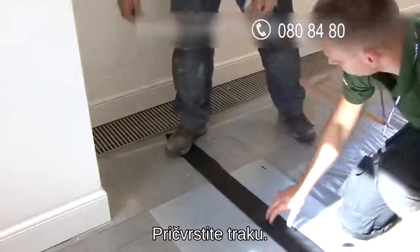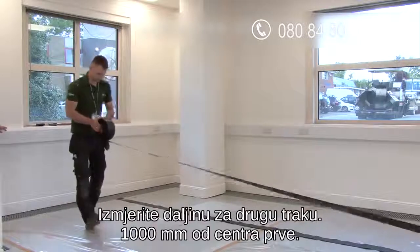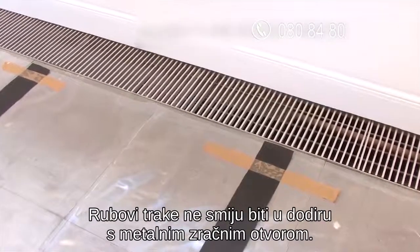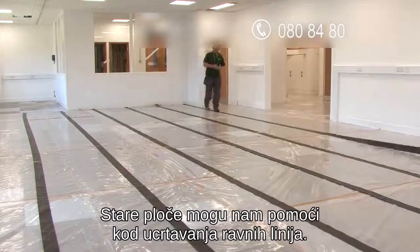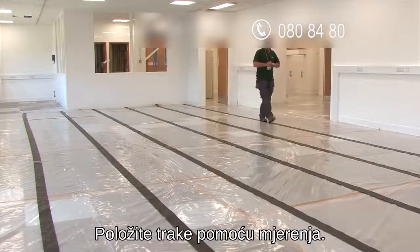Secure the tape. Use your measuring tape to place the second line of the conductive tape 1,000 millimeters from the center of the first. The edges of the conductive tape are kept away from the metal ventilation grills. We were able to use the old tiles under the polythene to guide us in running the conductive tape in straight lines. Continue adding lines of tape, measuring each one off the last.